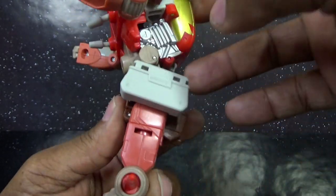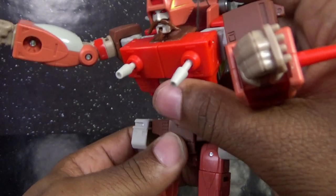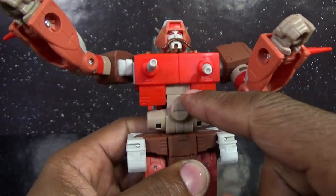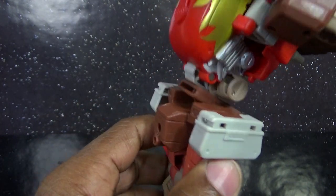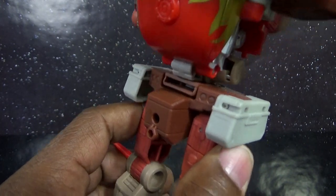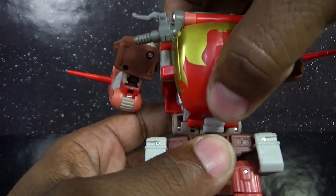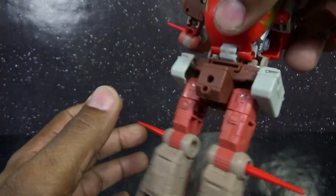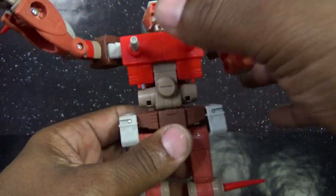Well, actually, he does crunch at the waist. And again, that may be part of his transformation. But what I was trying to point out, it looks like it crunches here, but it does not. But yeah, you can get it to do this if you want to. And the funny thing, it's supposed to clip in right here, but it doesn't snap or really hold. So it moves kind of easy right there. And it can get even more loose over time.